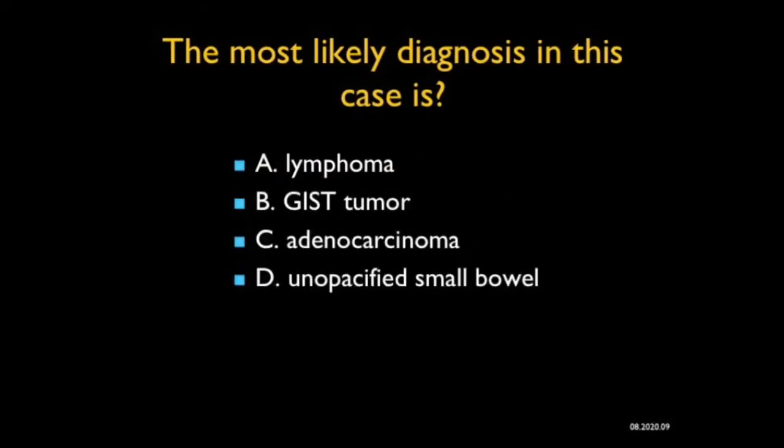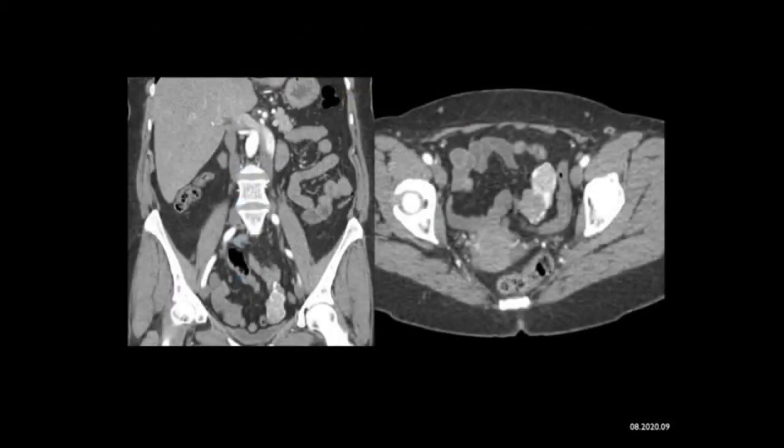What's the most likely diagnosis in this case? It's interesting, you see a mass in the pelvis on the left side that seems to be enhancing, and indeed it was. I guess in theory, without delayed images or pre-images, you could say maybe this calcification, but I'll tell you, this was all enhancement.